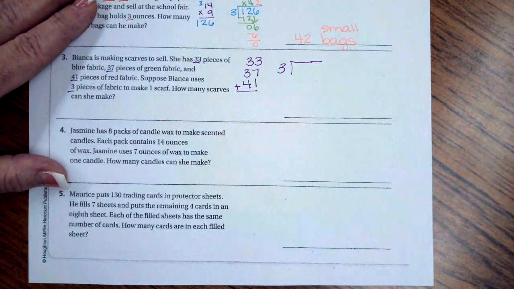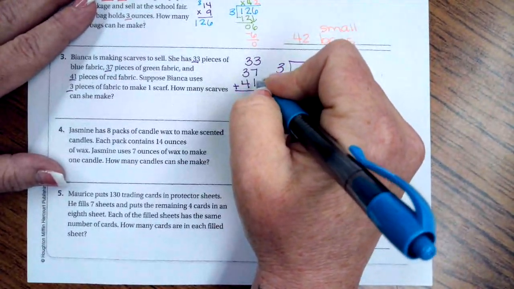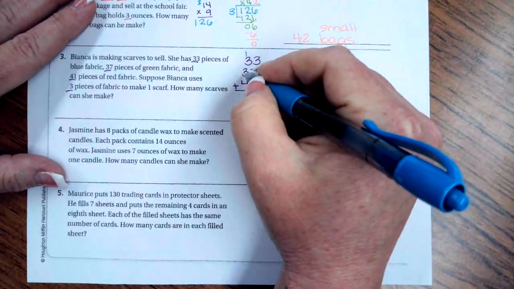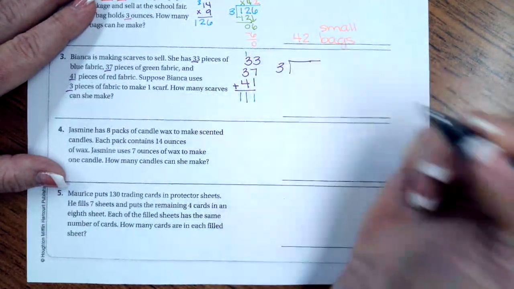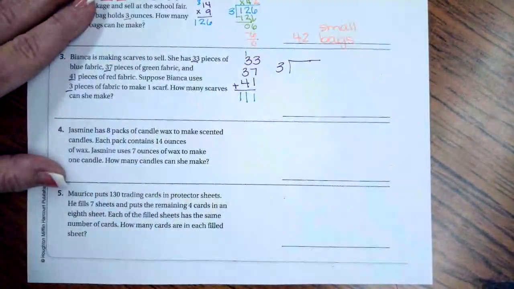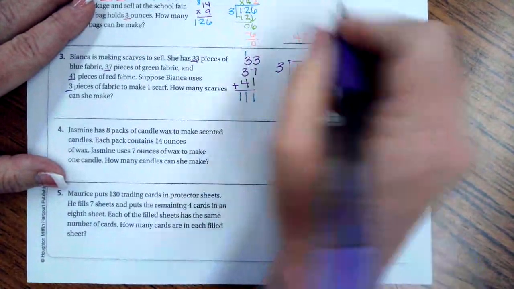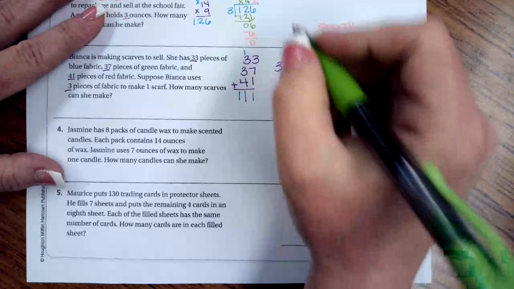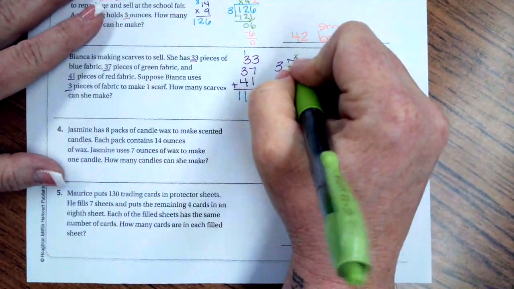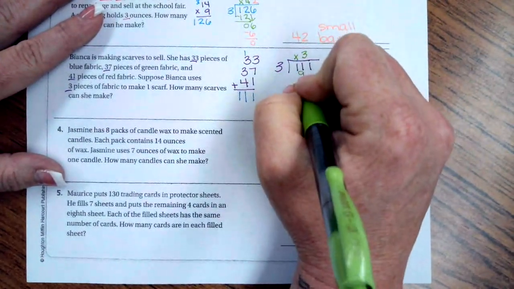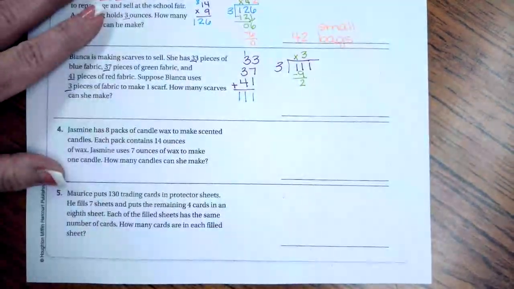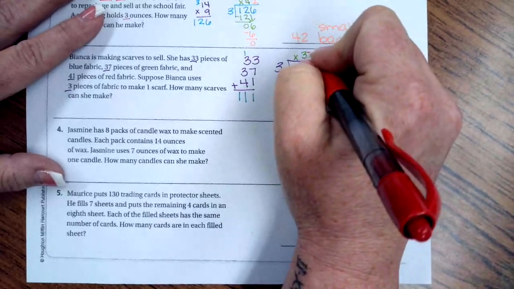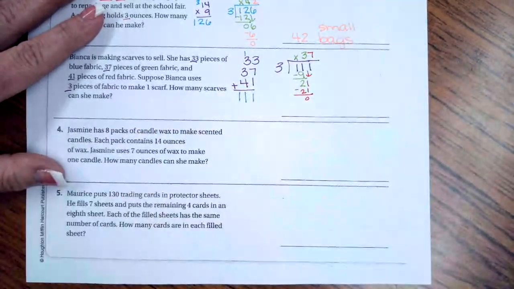So let's go ahead and add these up first. Three plus seven is 10 plus one is 11. I'm going to carry the one. One plus three is four plus three is seven plus four is 11. So now I have 111 inside this box. And three doesn't go into one, but it goes into 11 three times, which is nine. And when I subtract, I get two. And then I'm going to bring down my one, three goes into 21 seven times, which is 21. I have zero left over.